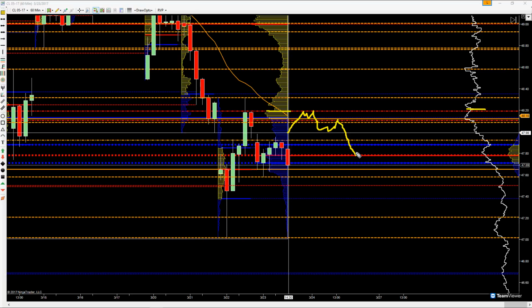Hopefully we get a nice setup there, maybe come back below an overnight high and again test and fail, and ultimately make its way back down into yesterday's range, into yesterday's profile, which would make yesterday's VPOC primary target. If yesterday's VPOC fails, we go right back to what we were looking for yesterday.